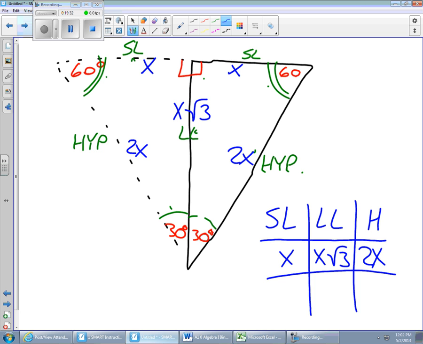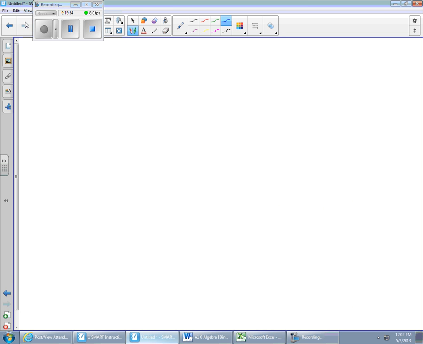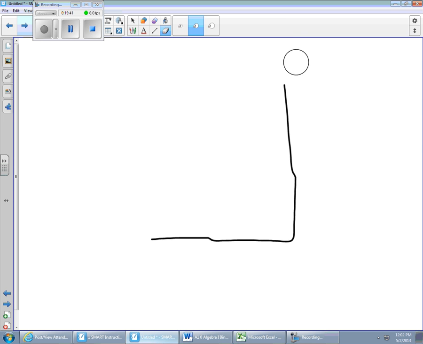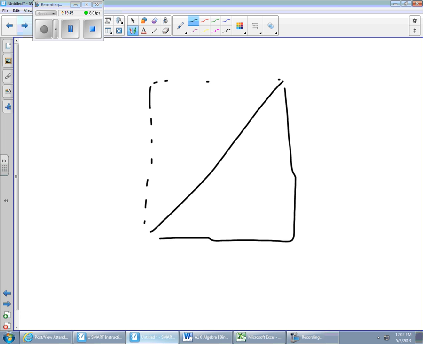The other guy we need to take a look at the measurements of is the 45, 45, 90 that you have down there. I didn't draw it really very well. My malfunctioning board is not helping. Okay, we started off with a regular quadrilateral. We folded it up. So we ended up with a 90-degree angle down there. We ended up with 45 degrees there. We ended up with 45 degrees there. Tell me what you know about the two legs of this triangle that you have there.